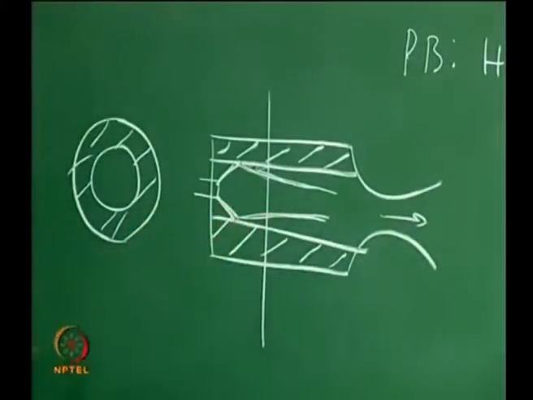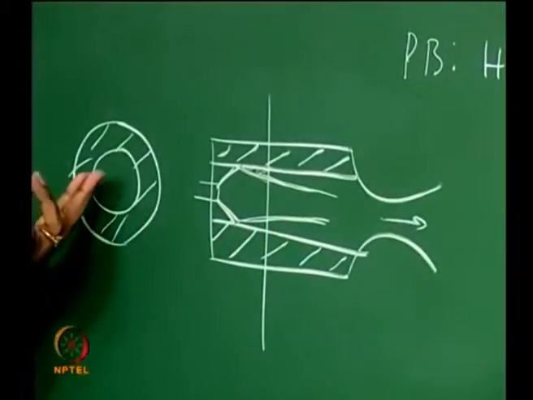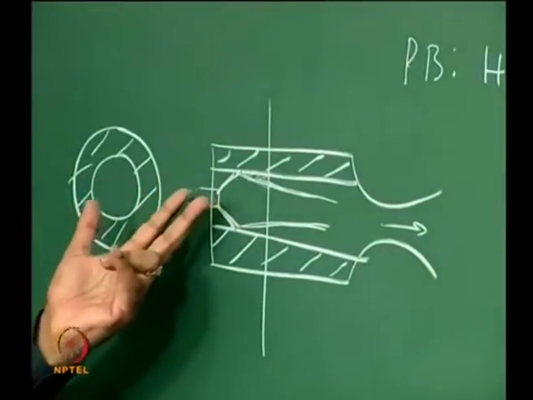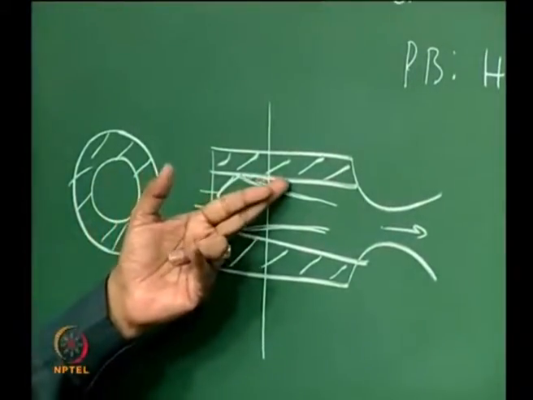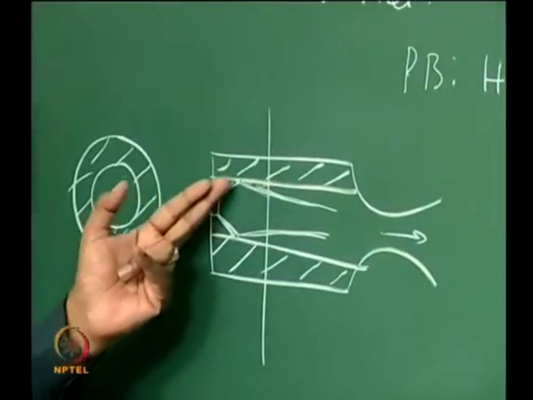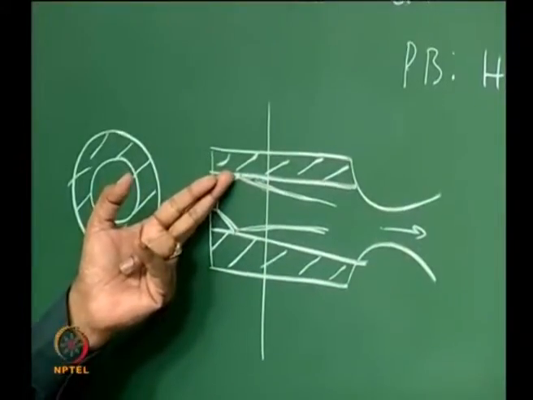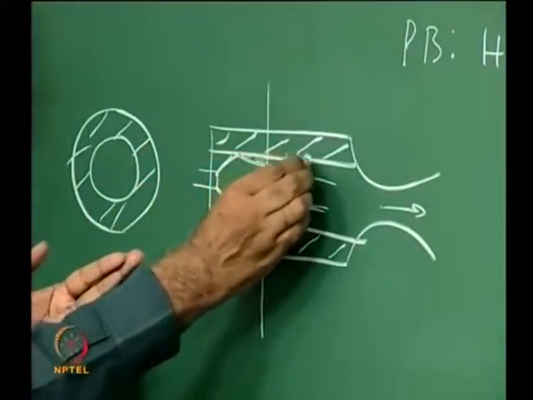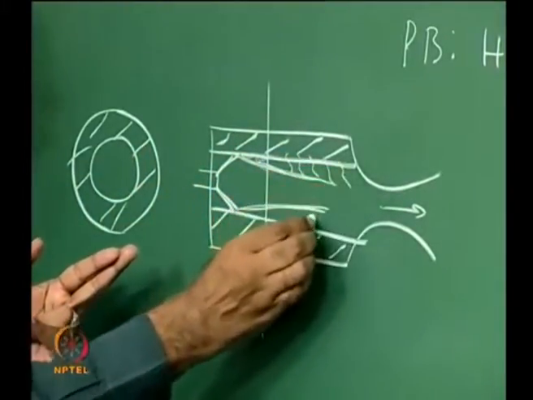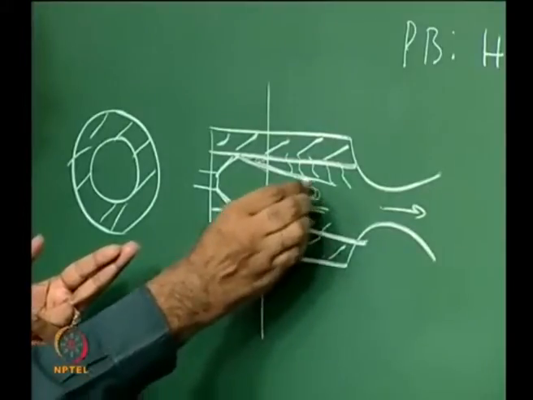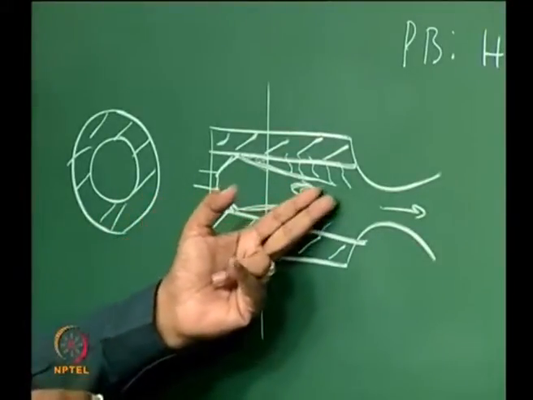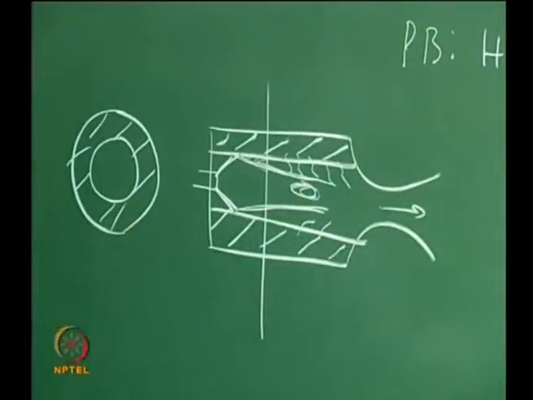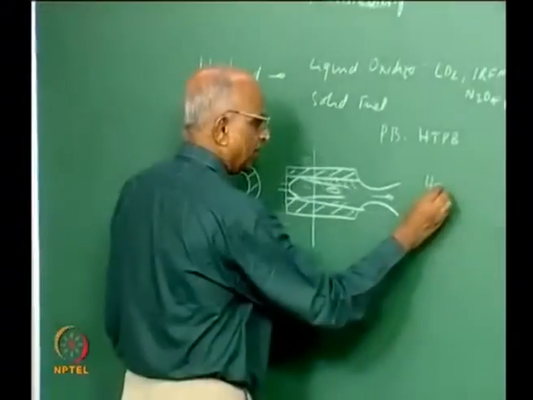This is the principle of hybrid, essentially somewhat in between a solid rocket and a liquid rocket. Provided the surface is hypergolic, the moment you inject the oxidizer, chemical reactions begin to occur, and the heat feedback to the surface generates the fuel vapor, say hydrocarbon vapor. That hydrocarbon vapor mixes with the oxidizer, combustion takes place, and the products are exhausted through the nozzle. This is the principle of hybrid rockets, right.